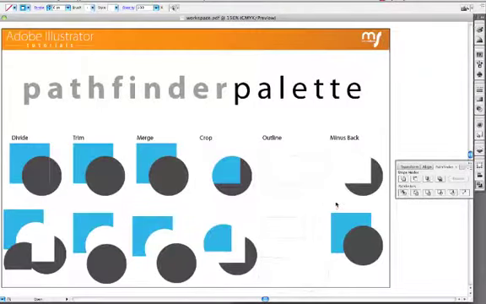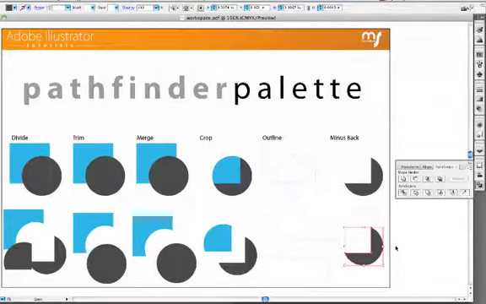And finally, the minus back. Let's go ahead and click on that. It just left, it's deleted everything. It's almost like the subtract tool, except it's almost counterintuitive of the shape mode. So instead of deleting whatever the part that's on top, deleting what's below, it does it opposite of that. So as you can see, it's made us kind of this little Pac-Man mouth shape.